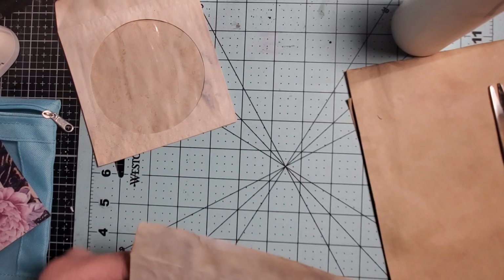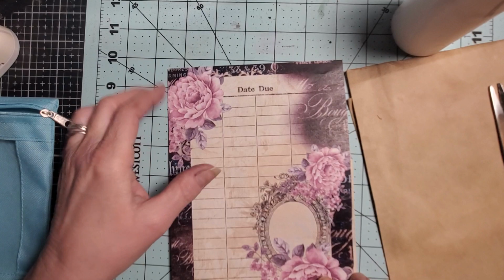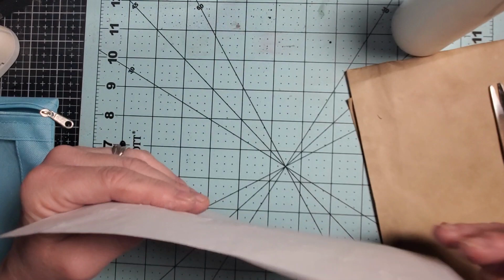So there's that one, and I'm on my last one, and then I'm going to choose my pictures. So this one, I want to make sure I get this frame, and then I'm going to maybe even try to do a paper doll with these. I hadn't thought about it, but that would be cute, right? So, yeah.